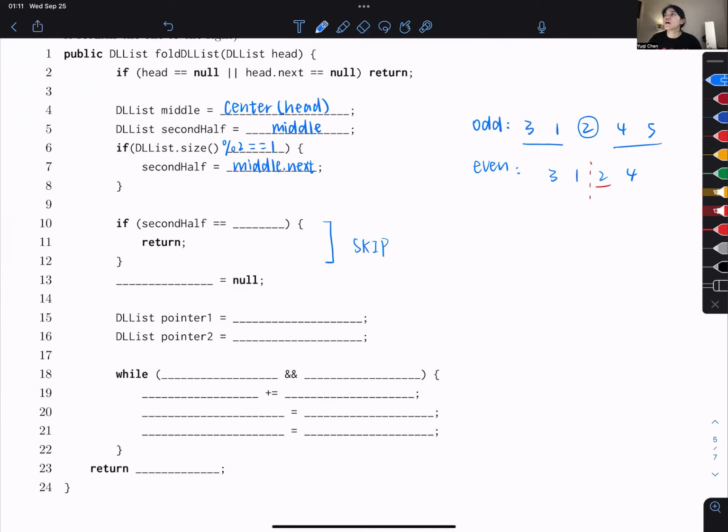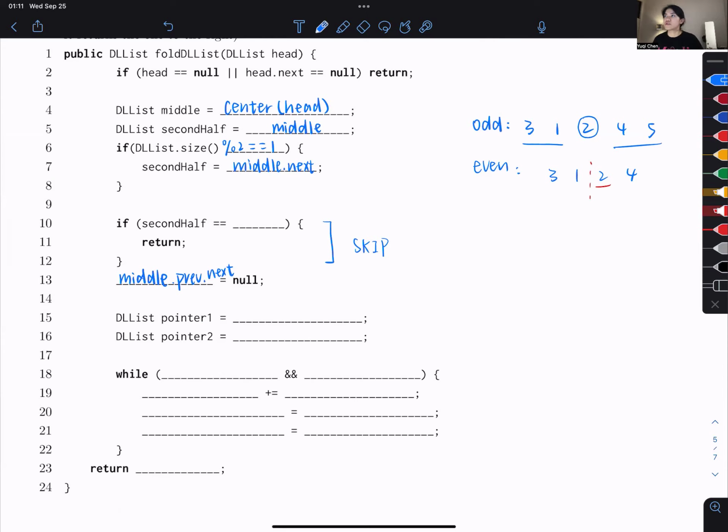After we divide our DLL into two halves, we need to add the corresponding values together, but we also try to return the DLL without creating a new DLL, just storing the values. So we know we need to modify one of the halves and return the result. We need to cut the connection between the two halves, and we can do that by setting middle dot previous dot next to null.